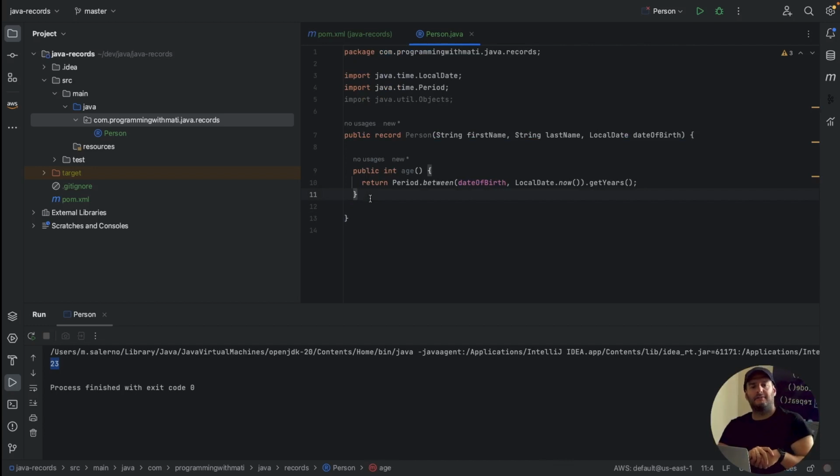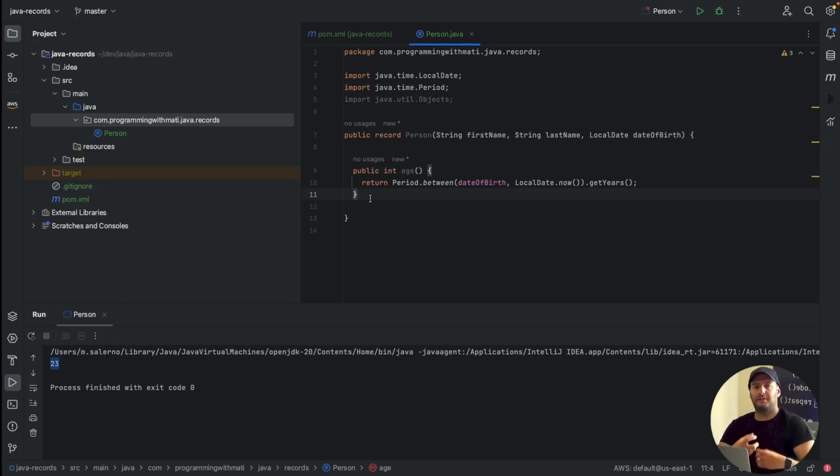and I find these records really useful for working with functional programming, because in functional programming we try to use immutable objects as much as we can, and because records have immutable properties, then they're very useful for this.